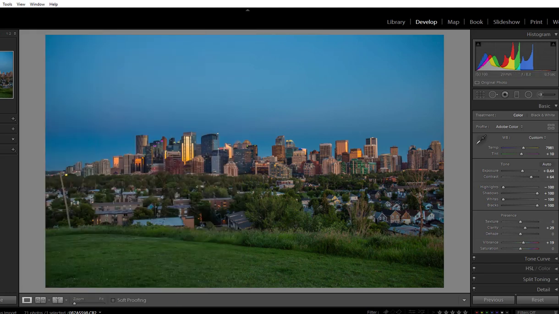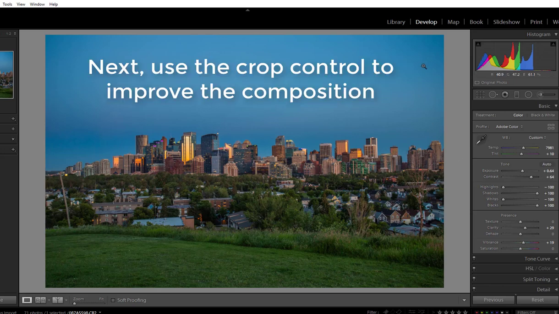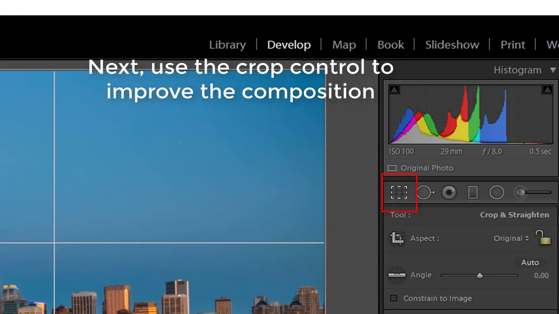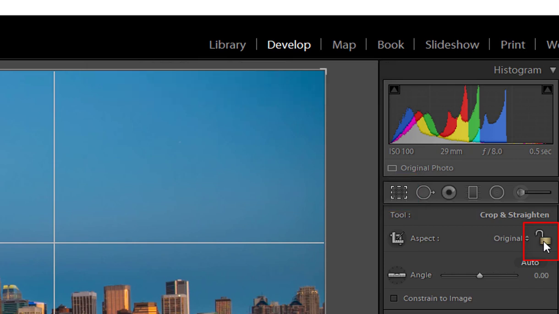Okay, so once that's done, next thing you want to do is maybe look at the composition of the image and crop it. So here's the crop control up here. And you see there's a little lock here, which you can click on and off. If you leave the lock locked, then when you adjust the crop, it's going to maintain the aspect ratio of the image.